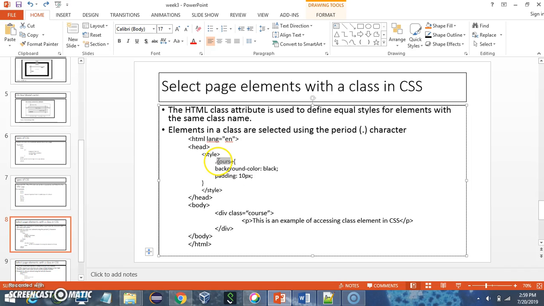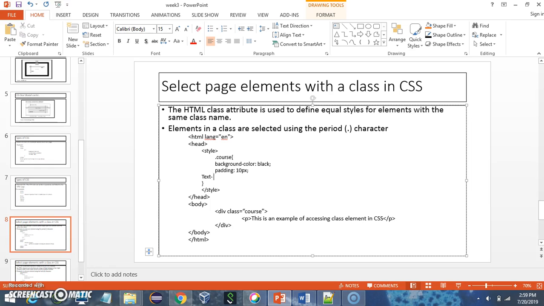In this case the class name is course, so we will write dot course, curly brackets open, and then the CSS rule that we want to write for this div block is that it needs to have a background color of black and padding 10 pixels. We can also add in the CSS rule that we want the text to be aligned towards the left, and so on. There are many other CSS rules that you can write for your HTML elements.